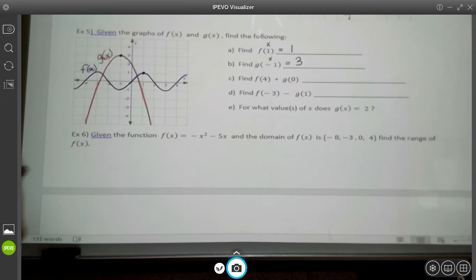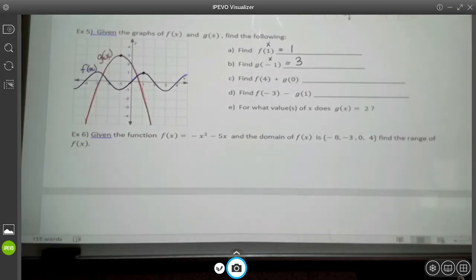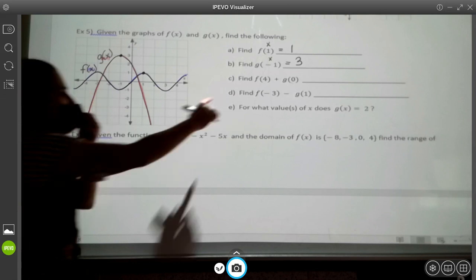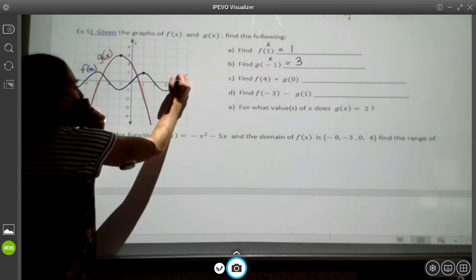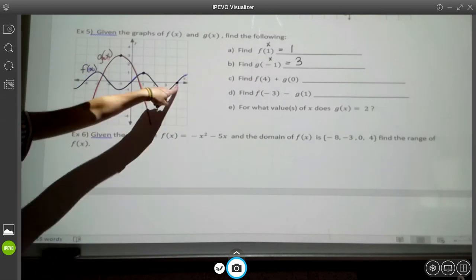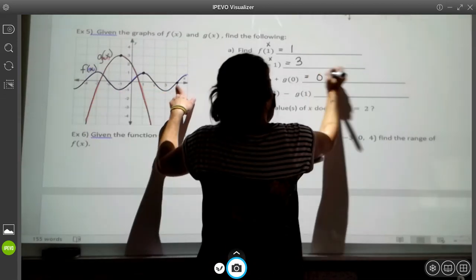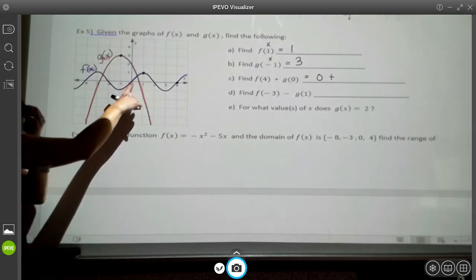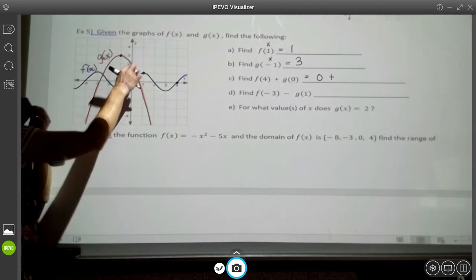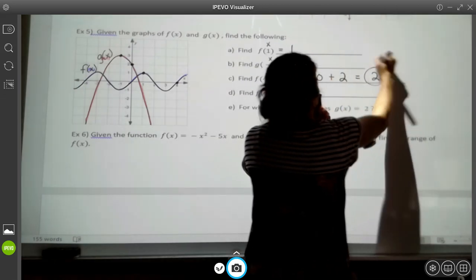Again, the thing that I like is that there's no math involved, right? You don't got to worry about plugging something in and PEMDASing it. It's great. All the information is right on the graph. All right, so it says f of 4. So when x is 4 on the blue squiggly graph, what's your y coordinate? Everybody? 0. Then we're going to add it with g of 0. So now when x is 0 on the red graph, what's the y coordinate? 2. So the answer to this is 0 plus 2, which is 2.